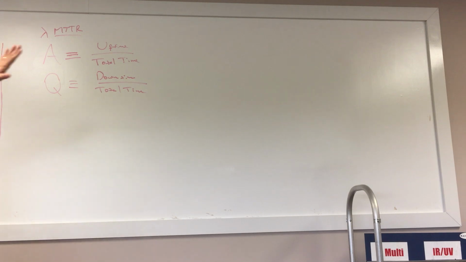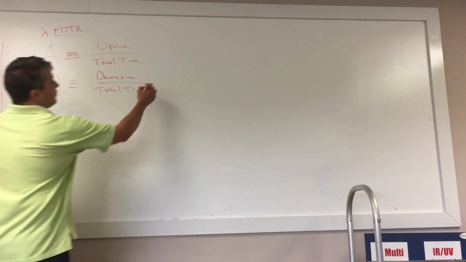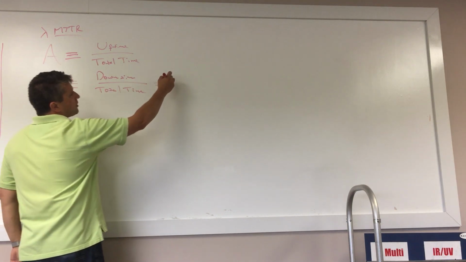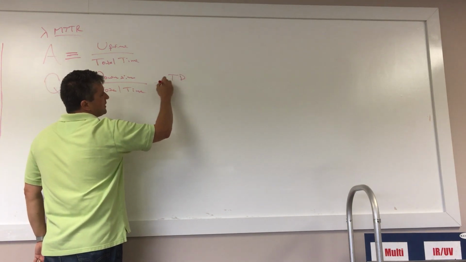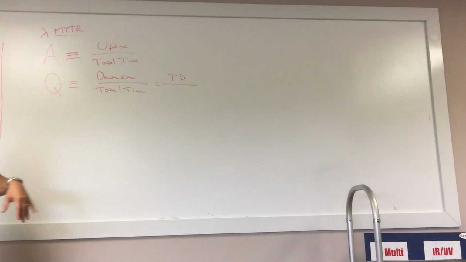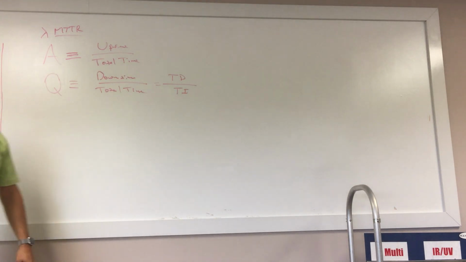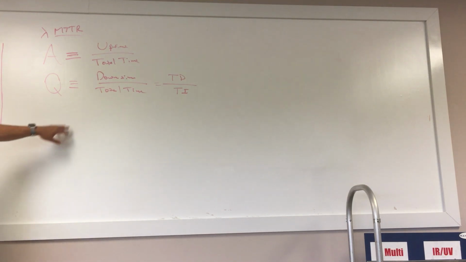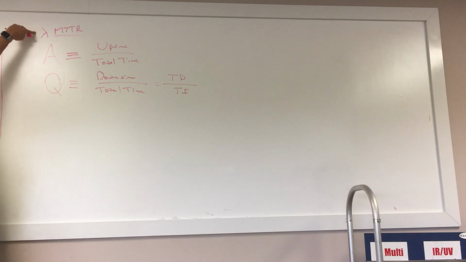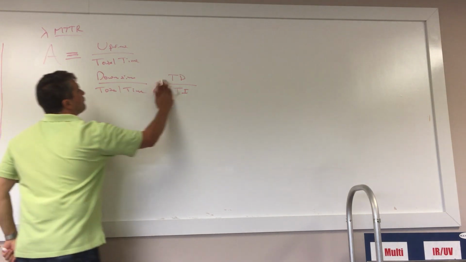Now, that last term that you saw for the online testing interval, that's exactly what we're talking about here. The test duration is how long you're down, and the total time is the mission or the test interval. Unavailability. Very strict unavailability. But we see this more often. So what is this? Where did it come from?